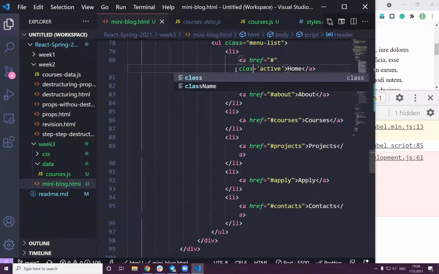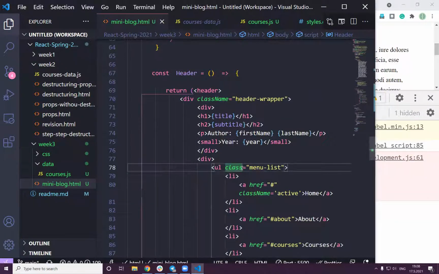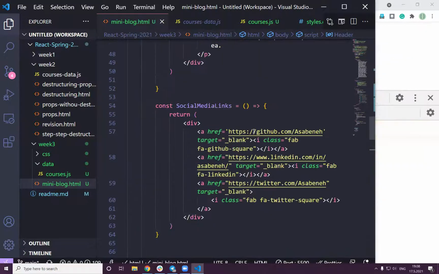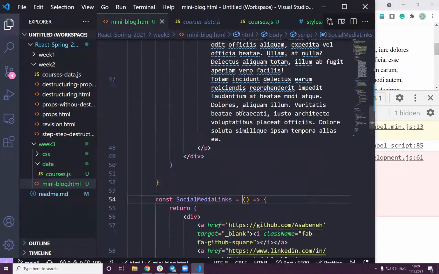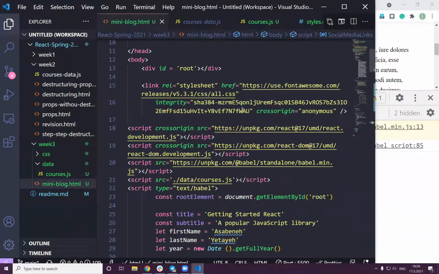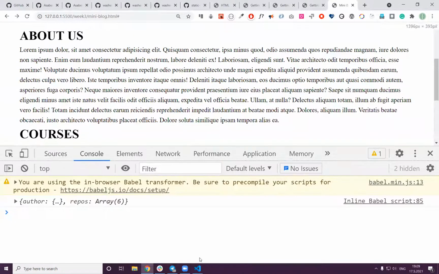Just className. And other places, maybe also here, className. You have to change all that. And when you correct it, you don't see such a warning. Now we don't have any warning, as you can see. Now let's map.